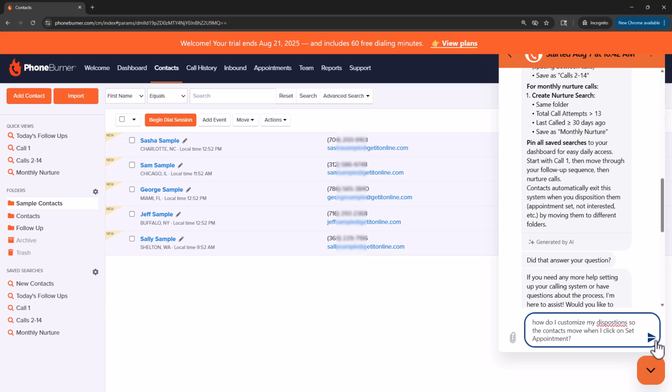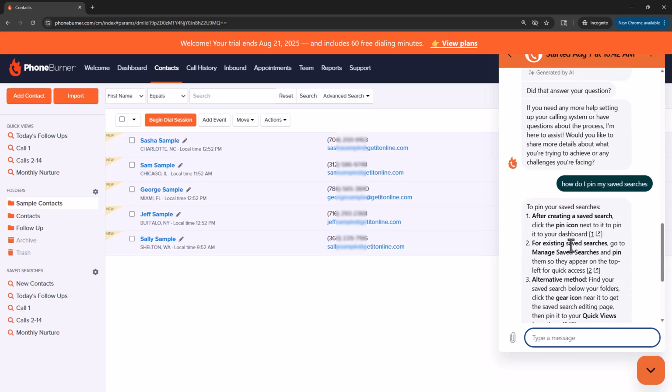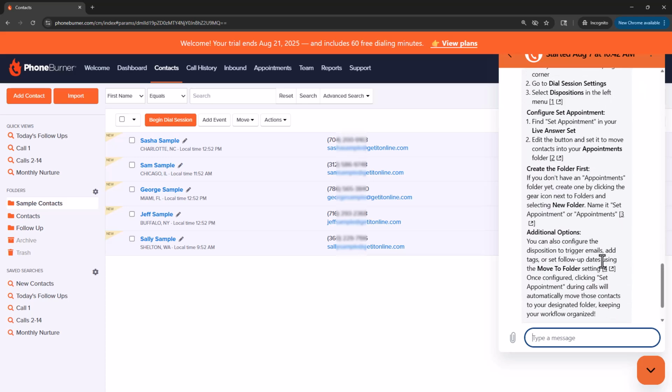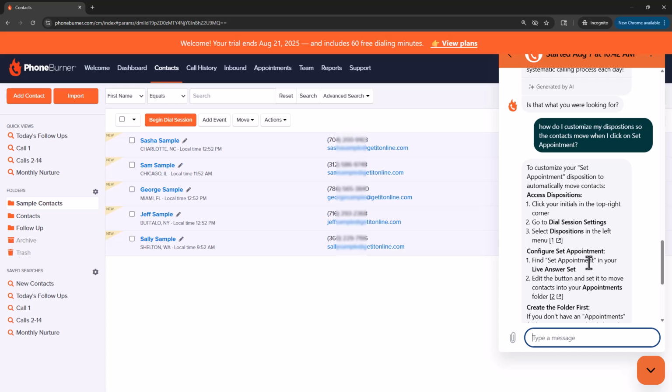Let's see if we can get some directions here. Let's scroll back down. All right, so we got some instructions. Let's see how well Finn did.